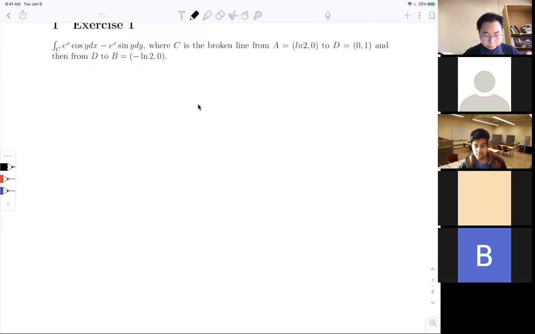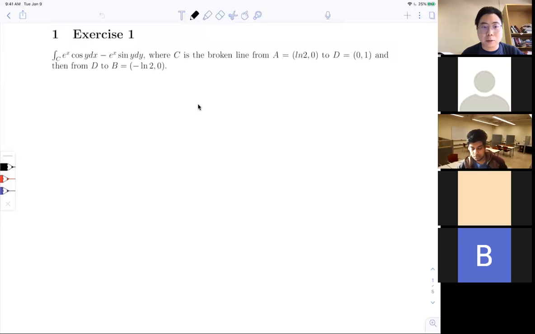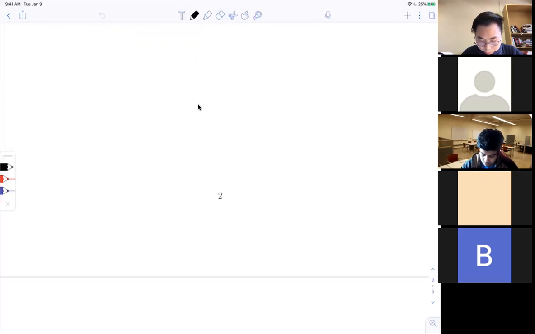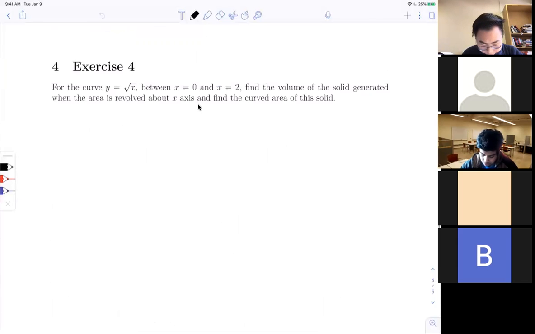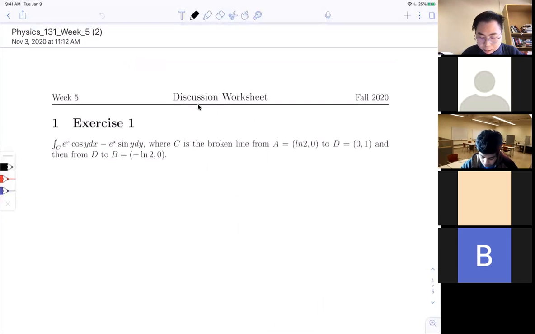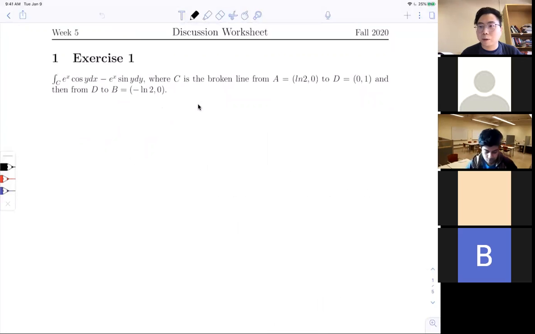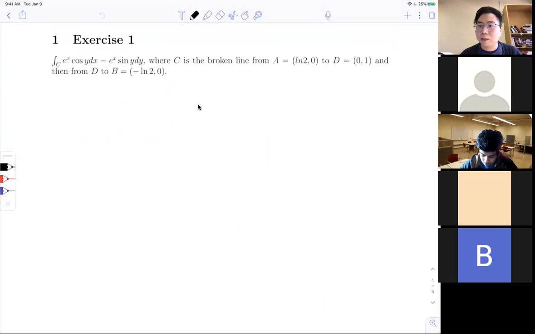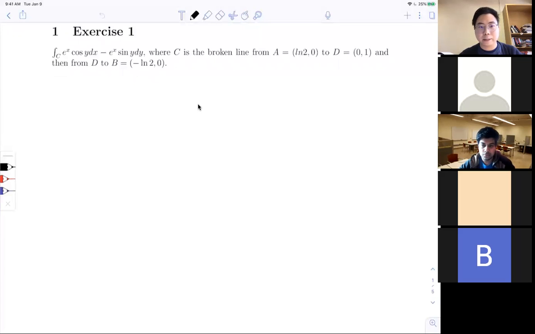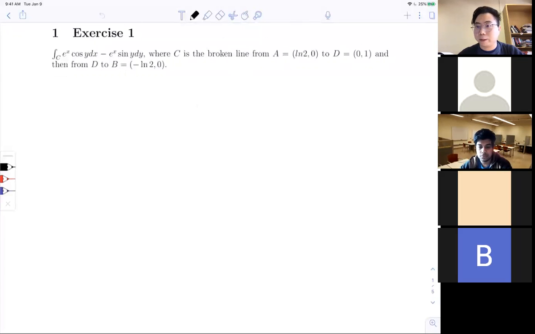We can discuss. I prepared 5 problems about what we learned before, like the divergence theorem, Green's theorem, and Stokes theorem, and also how to do surface integral and volume integral. Because we have only 15 minutes, for each problem I will give you about 1 minute to read the problem and think about, if this is an exam problem, how will you approach it? Then we can walk through together. You may take a look at this first one, and then we can go through together.